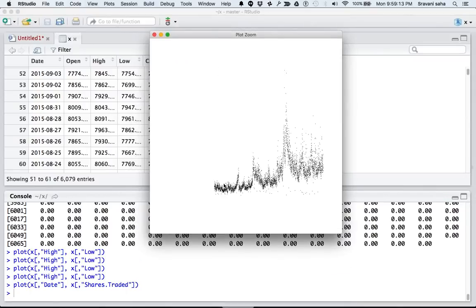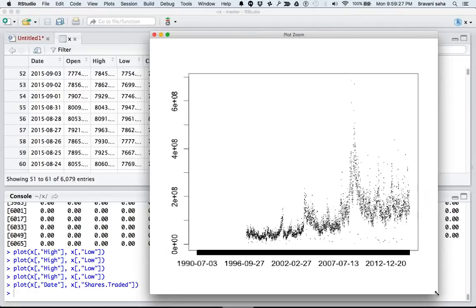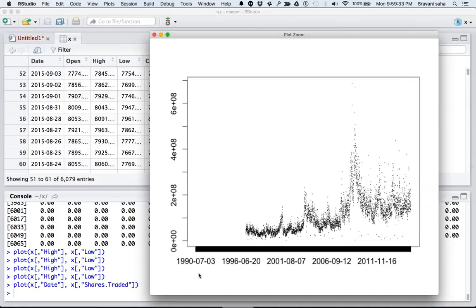I think it's taking a little bit of time. So it has plotted over all the dates. You can see here, starting with 1990. All right. Does it sound interesting to you?